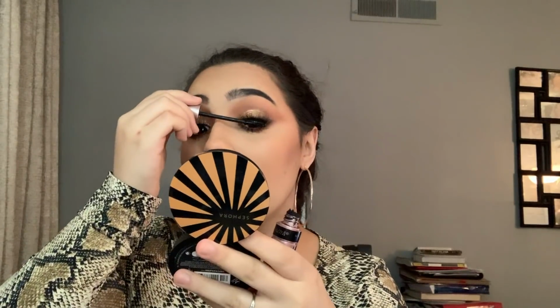So off camera, I applied some lashes and then I dusted off that powder that I had baking under my eye. And then for now, we are going into the Raw Sienna and Burnt Orange just to smoke out my under eye. Now I'm using mascara to blend my natural lashes with the falsies.